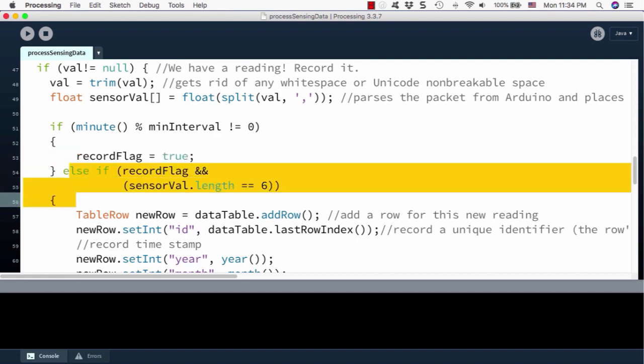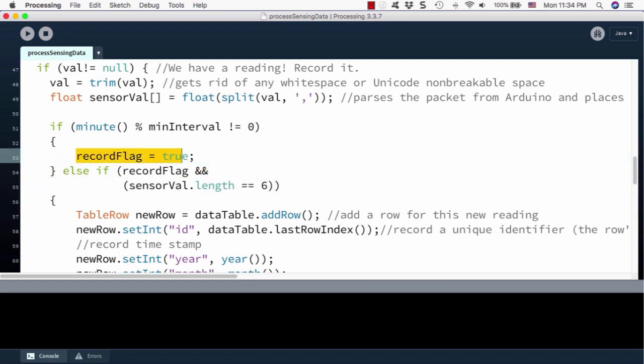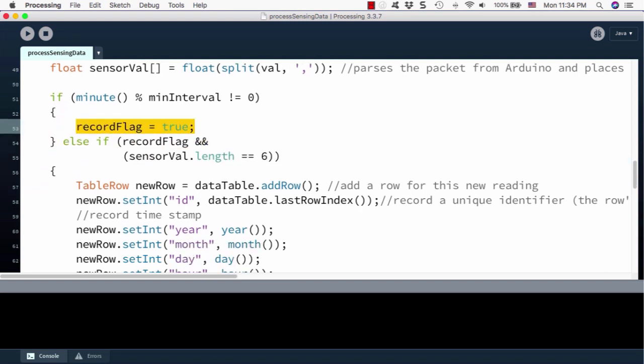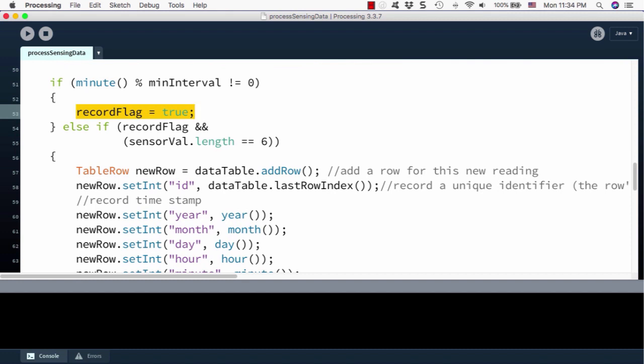this code. Now let's think about the usage of the record flag. As I mentioned, the else if will run only at 5 minutes, 10 minutes, 15 minutes, 20 minutes, except 1, 2, 3, 4, 6, 7, 8, 9.